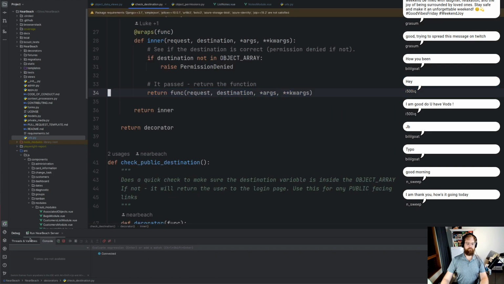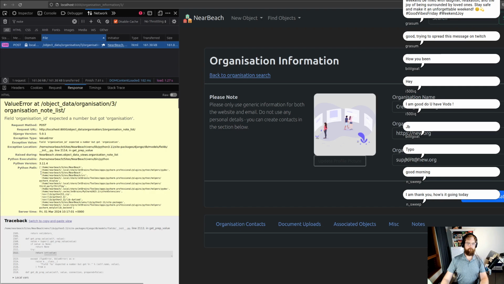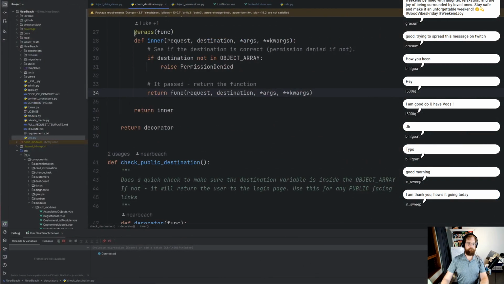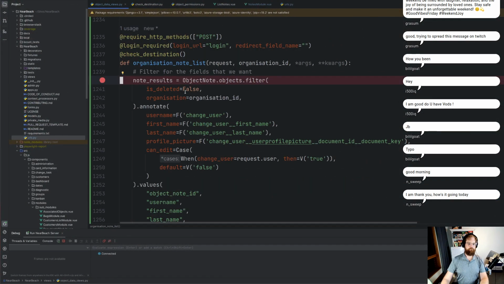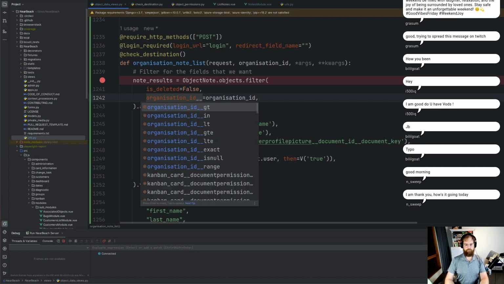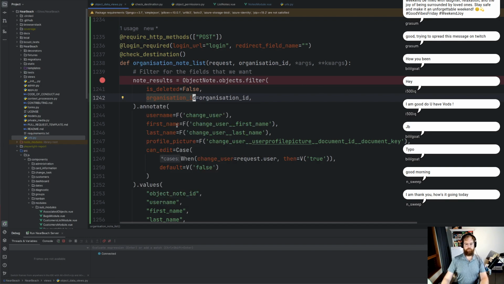Boom. All right. Field organization ID, expected number, but got organization. That should be that.